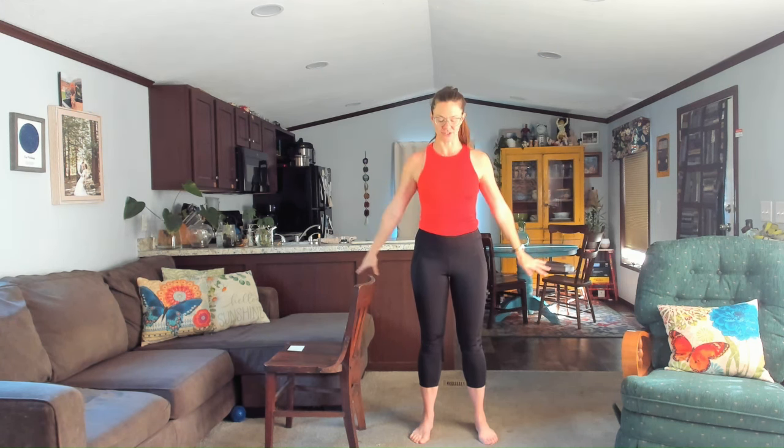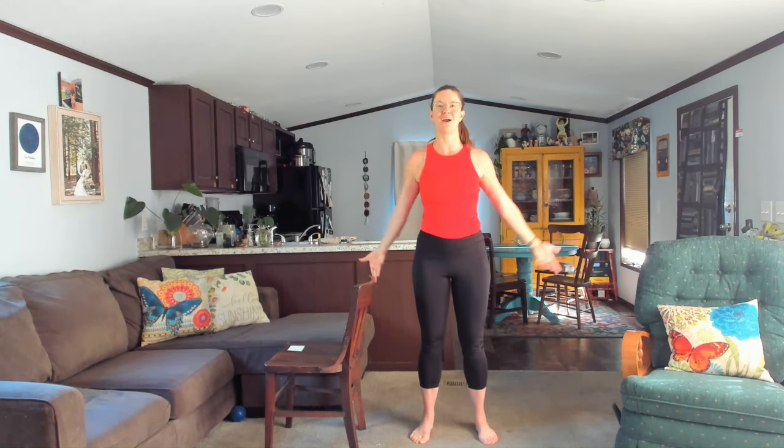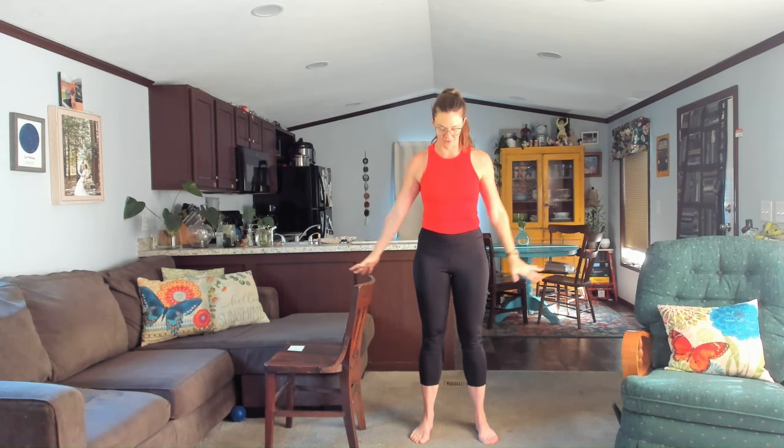When you're ready, if the eyes were closed, open them. We're going to inhale, sweep the arms up and overhead, and exhale, drop the hands down by the sides. Let's do that two more times. Inhale, root to rise — we float the arms high through the sky, and exhale, soften, release, let go. In breath, sweep the arms — big full breath in and a big full breath out.